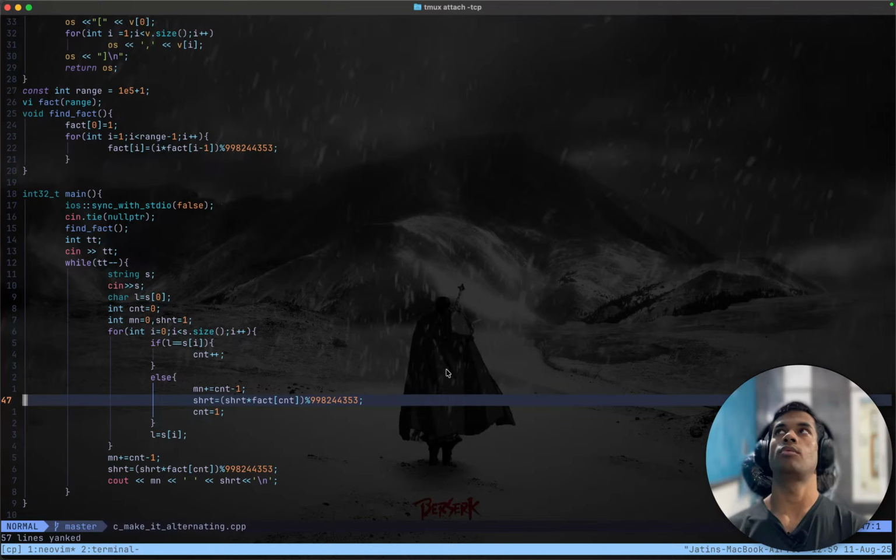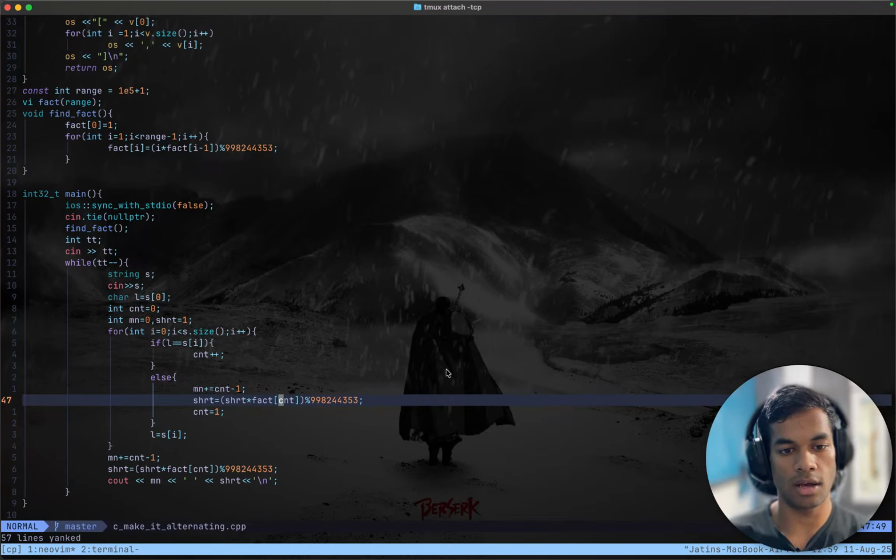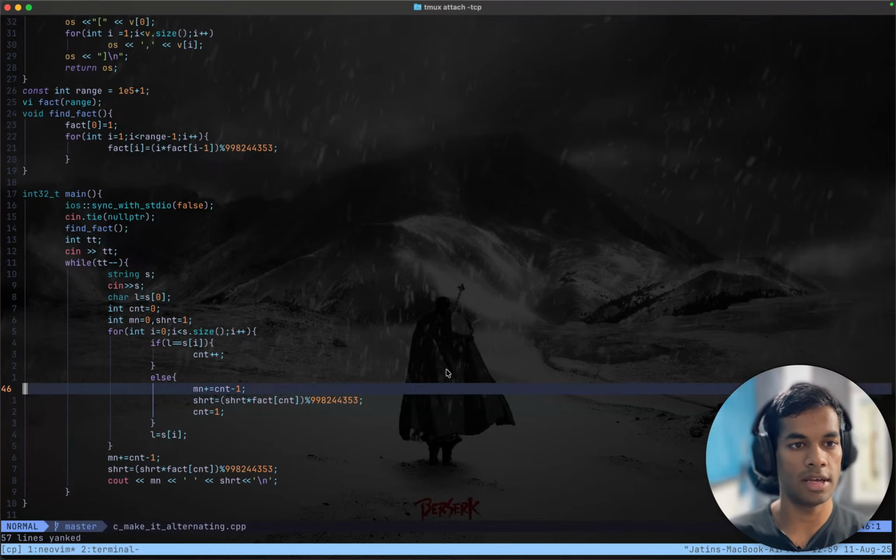I would have to remove 2, and that would be 3 possibilities first, and then 2 possibilities. So 3 into 2, 6 is cool, and multiplied by the short value that I have till now, and take its remainder with this, and is fact C and T correct.